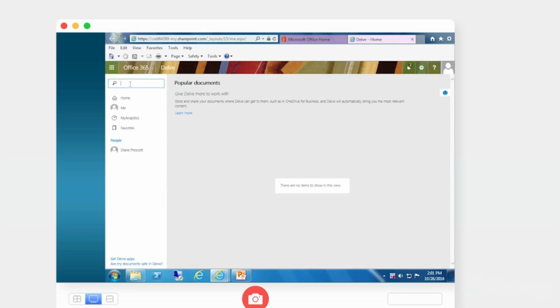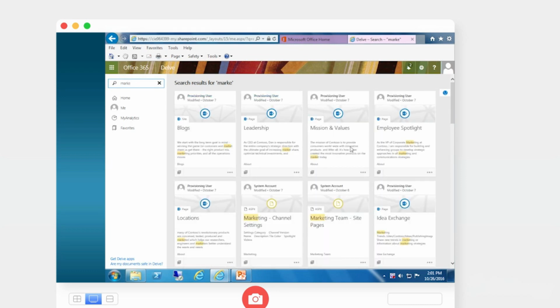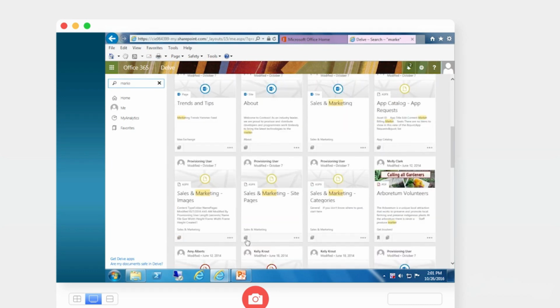So if you knew you were looking for a certain document, you could go ahead and type in what you're looking for. So I'm going to start looking for marketing. And notice here there's all these different marketing documents that have come up. Now they're not going to come up unless you have permission to them. And they could be anywhere. They could be on any SharePoint site. They could be in someone's My Documents, otherwise known as OneDrive. They could be anywhere. But the key here is what they've assigned for permission.